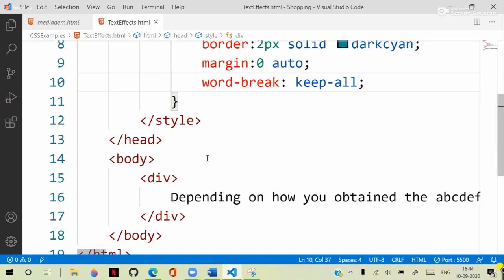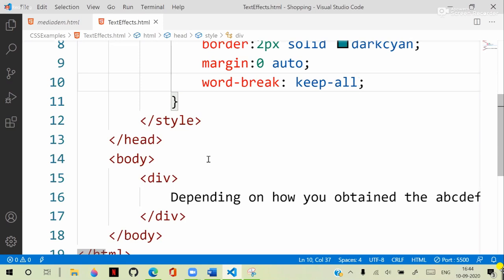So this is an example of how we can deal with various text effects and configure them. The main concept here is that alignments, indentation, spacing, everything comes under this category.